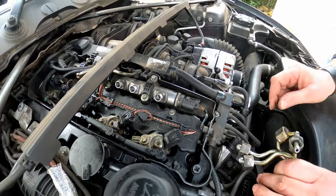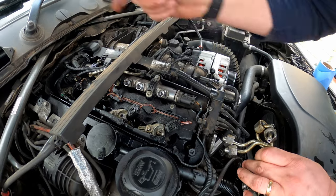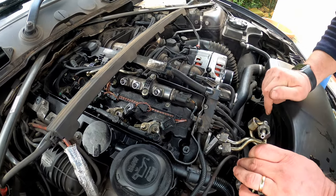So what I need to do, put these to one side, then what we'll do is we'll move on to removing the return line and the electrical connectors.